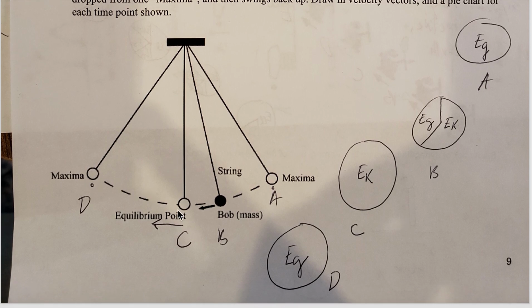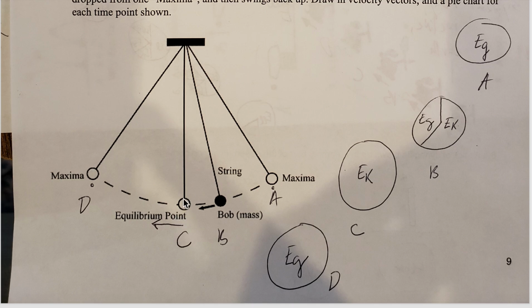For the second one, we have a pendulum that's swinging back and forth, back and forth. And these pie charts actually look a lot like the pie charts from the skate park that we went over last class. At each maximum height point, he has 100% gravitational energy, because there is a split second where at the very peak of that motion, he is standstill and he is just about to fall back down. The equilibrium point here is the lowest point within the actual sketch, and he is about to swing back up towards the maximum point.